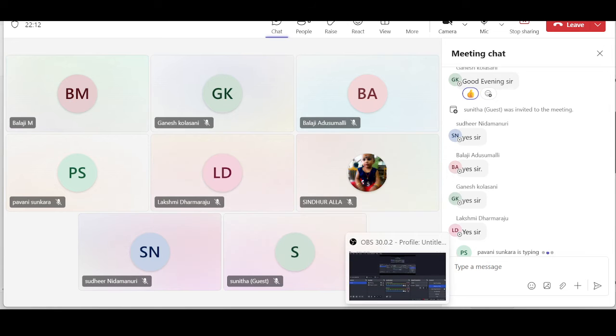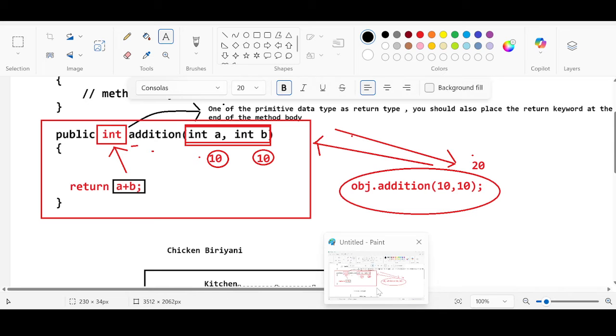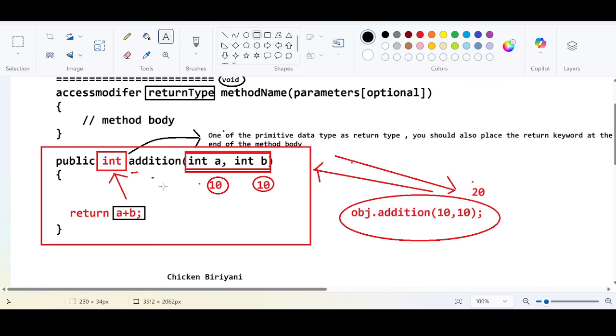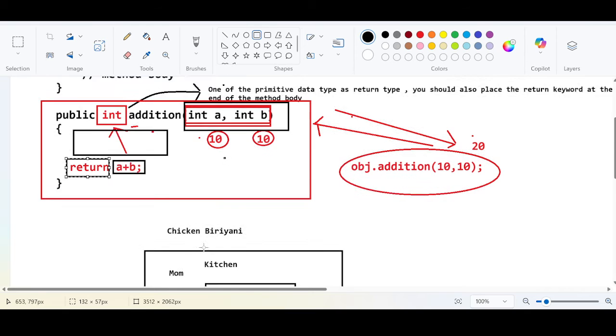The people who developed Java are brilliant, because they designed a method and gave a syntax. They are saying that the method can accept inputs, and the inputs can be accepted in the parameters. You can write some logic, and you can return what is actually necessary. If you want the return type as integer, you get the integer value.